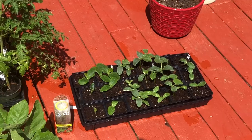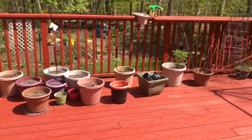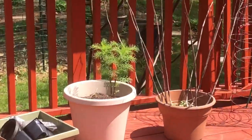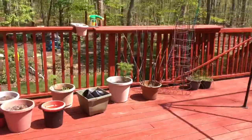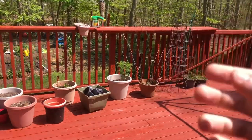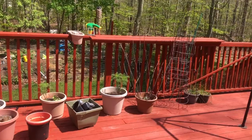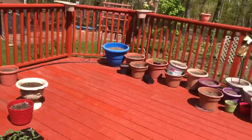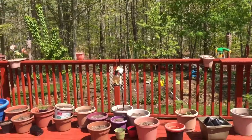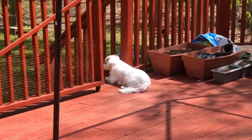The little cucumbers and zucchini are going in the garden. Everything going in these pots today is probably going to be flowers. I put a cosmos here about three weeks ago when it was real tiny and it's doing really well, even though it got down to maybe 35 some nights. I also got a little hummingbird feeder I'm excited about.